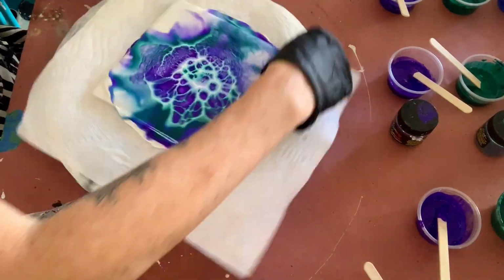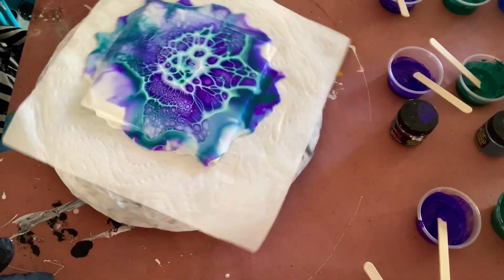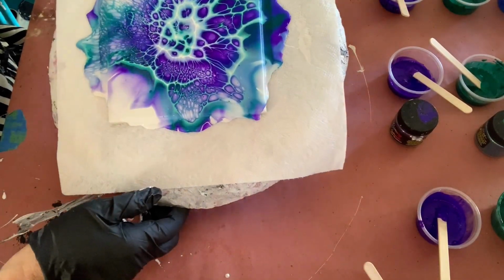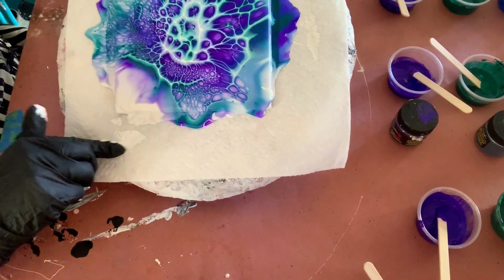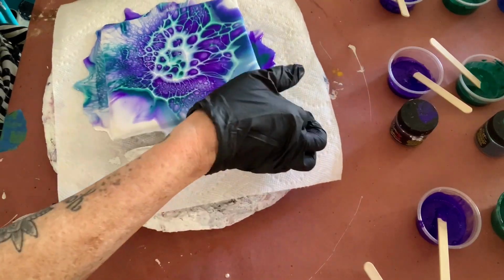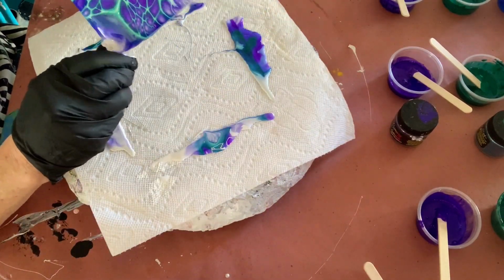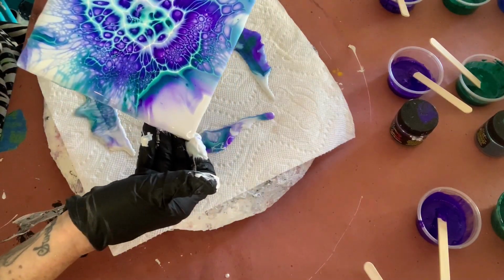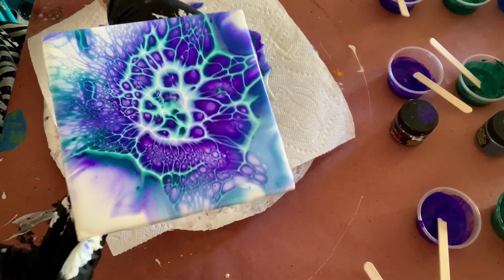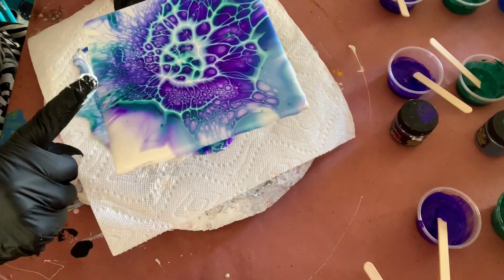And just going to spin it out here. And just going to try to tilt it a little bit to the corner. I always create a little dam in the corner of the tiles. When I haven't got to the corner, it helps to dam it up so you don't pour off a lot of your paint. So here we go. It held together pretty nice. There's some good cells in there as well.